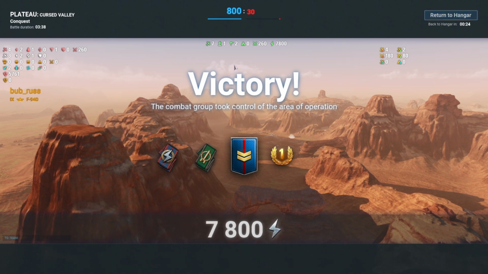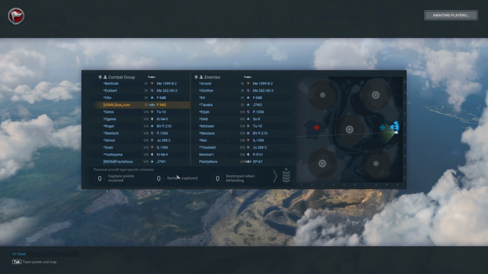Alright, one more. Let's see what we've got. We are up tier this time, finally. Fractious is on our side in the tier 8 Jawa. The other side is a P-51H, an unknown player called Nimmer, and plenty more in the XP-67.